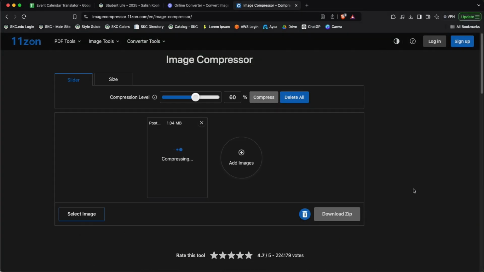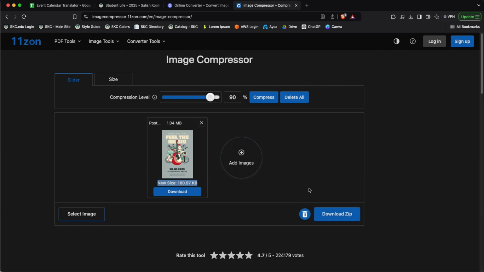It automatically loads it and does a quick compression, and we can see that it's already a lot smaller, 350 kilobytes, but we want to compress that further. So go up to your compression level. I like to use 90%, and then go ahead and select compress. And now our 1 megabyte image is down to 161 kilobytes.